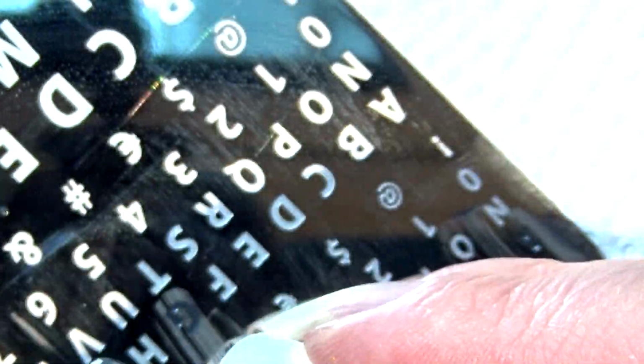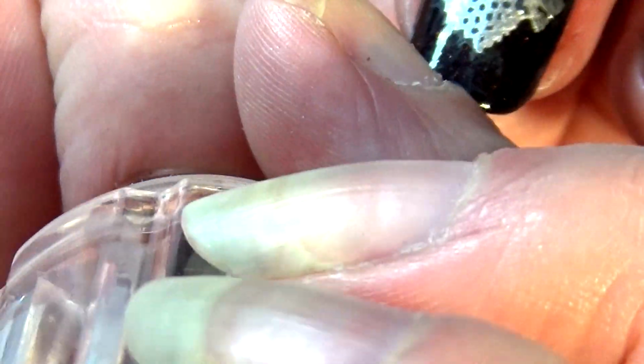And I am going to speed you through the rest of this, and then I'm just going to show you the end result. Just be advised that this took a while to do, and I ended up redoing the stamping on my ring finger. I'm not showing you that. I'm just showing you my pointer finger and how many steps were involved to getting this little quote onto my nails.